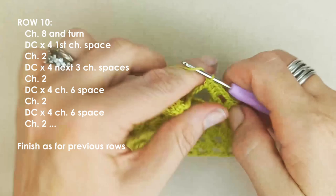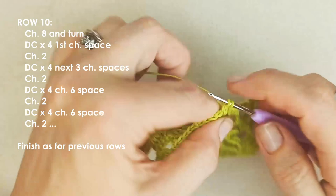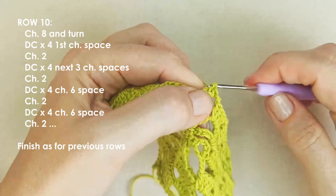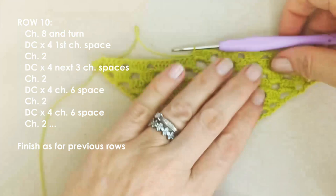And then we're just going to chain two, and then work straight over on the other side, our four double crochets on the other side of the six chain space. So the other six chain space from the previous row. So that's 2, 3, and 4. Okay, so that completes our star pattern.